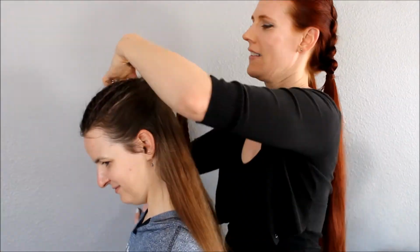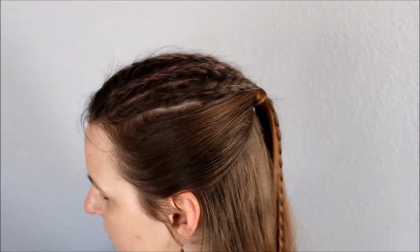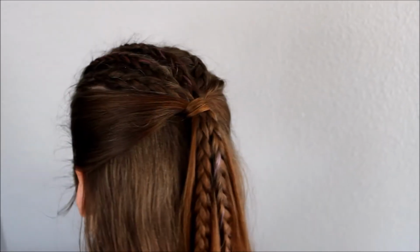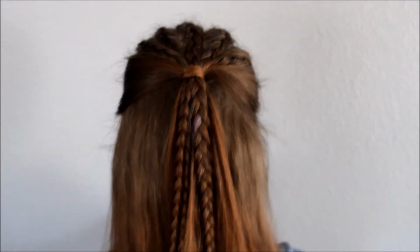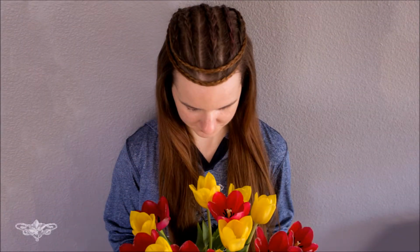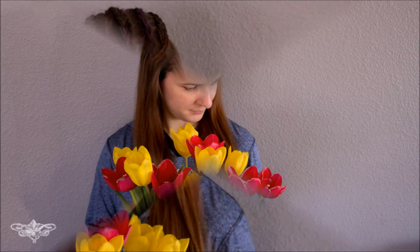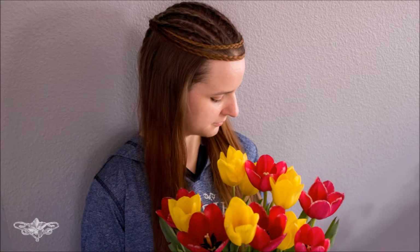And if you have long hair, it might be a little bit of a juggling act. Once you get to the end, just pin it into place. If you like the hairstyle that I'm wearing, I'll put a link for that as well. So here is the finished product with it all the way up. And now you can see both, and decide which one you would like to try, or you can try both.